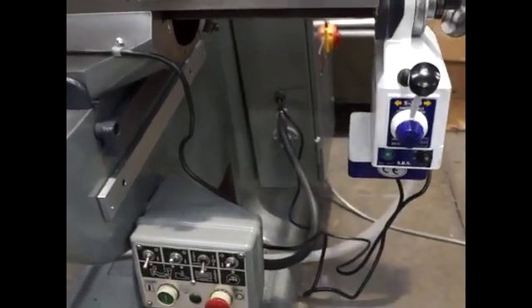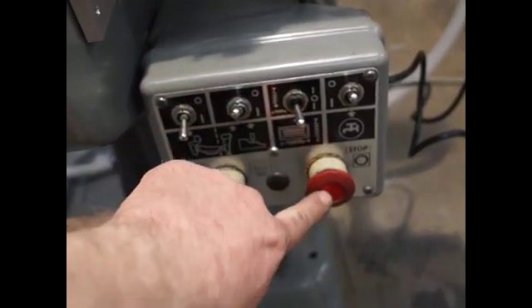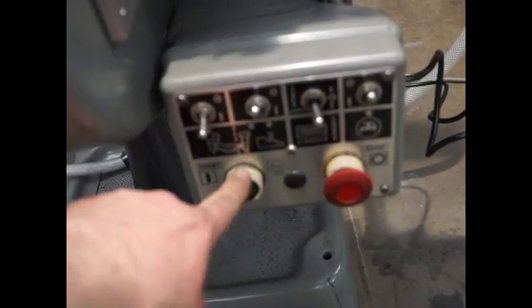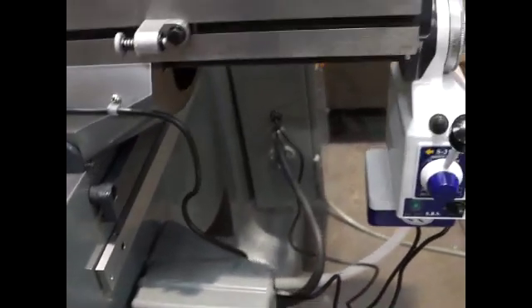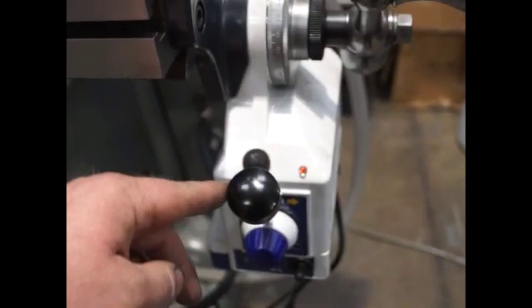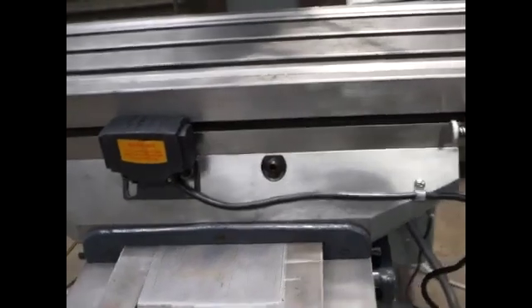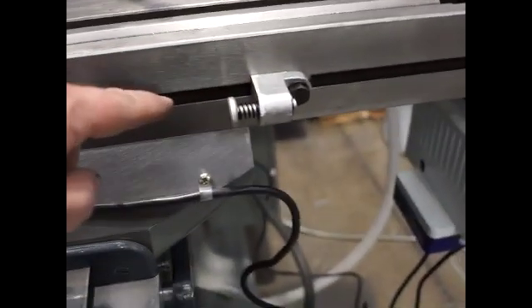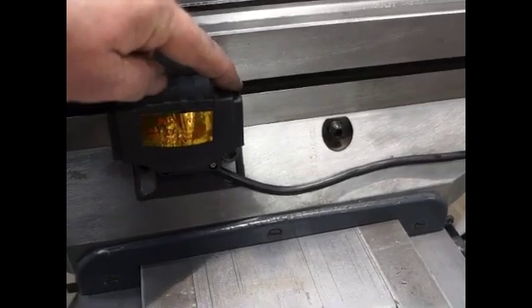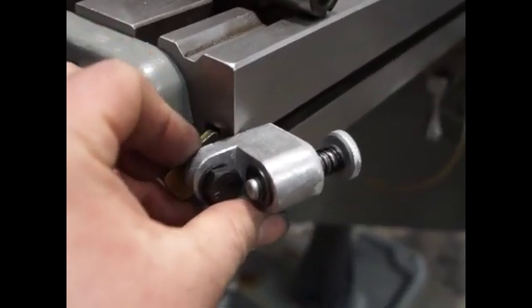Just showing you the power feed upgrade. It still operates as normal off this switch here — that's how to turn it on and off on the Bridgeport; it still works on the e-stop. It works at a 110 volt supply, so you can see when you've got power because you've got a light on here. You've got a variable speed here and rapid override there. The kit comes with auto stops — you can see one of them here and you just move that up and down wherever you need it. When that stop hits the micro switch here, it just shuts the feed down. They just simply slip into the slotted area on the end there.